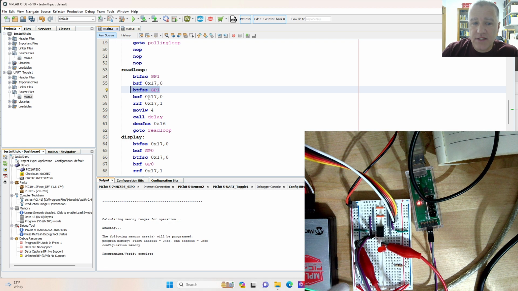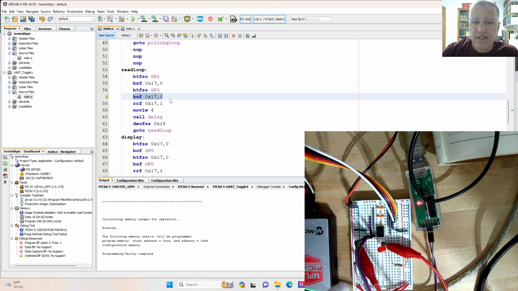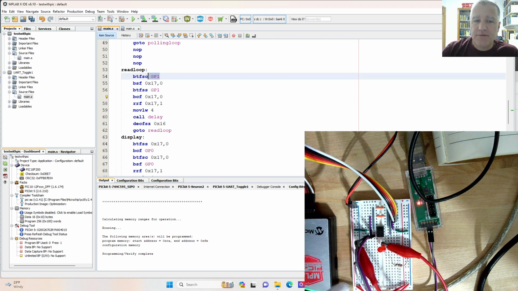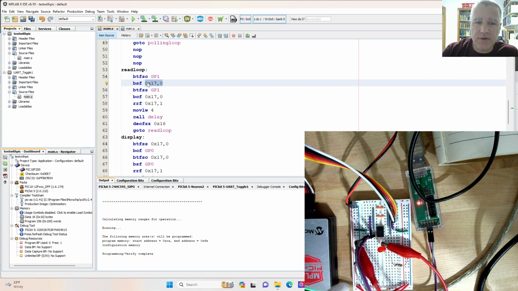Well, it is set, so that will skip that and not clear that. Likewise, if we're set, we'll not skip this, and we will set this, and then since we're set, we'll skip this and we won't clear this.